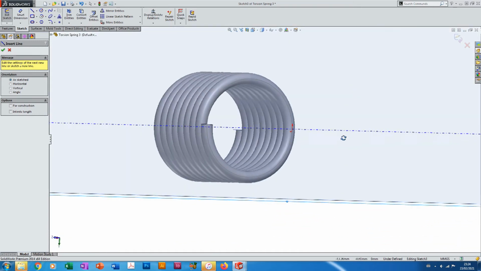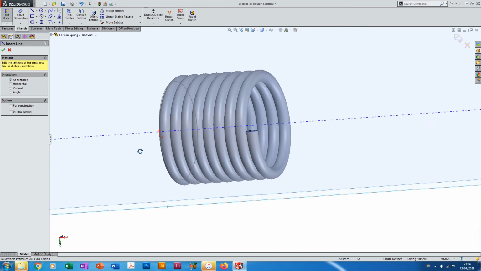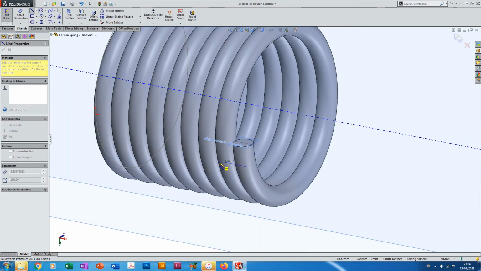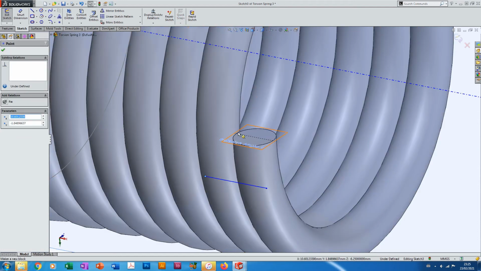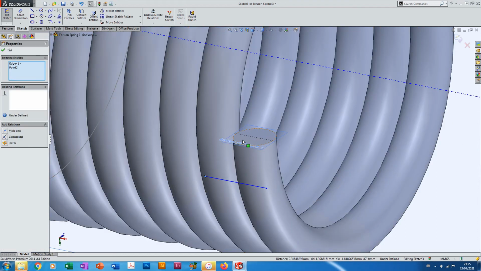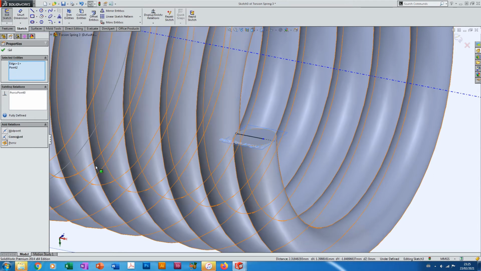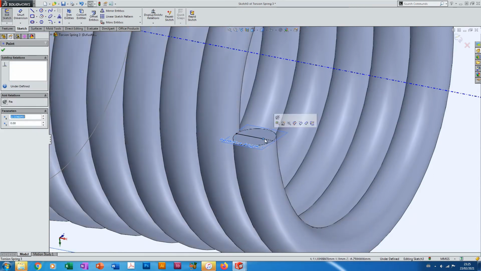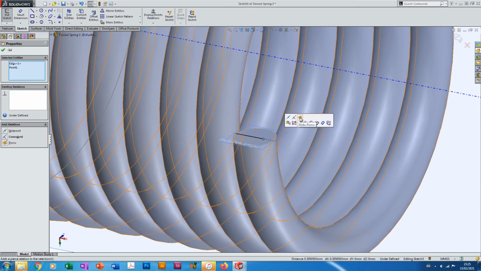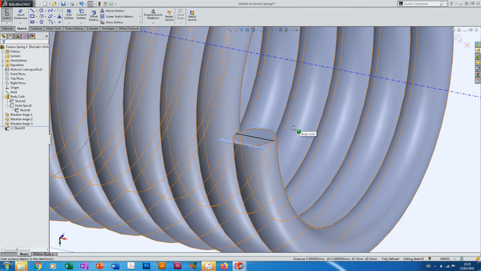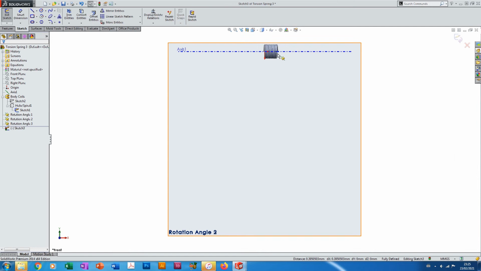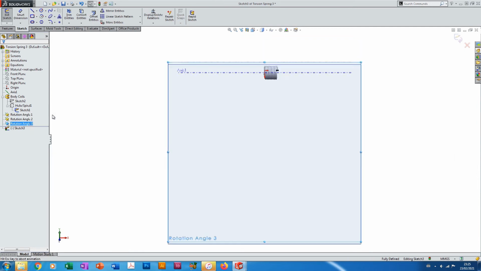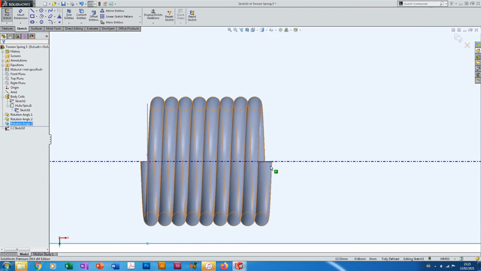Let's find a comfortable position to start the sketch, constraining it, both ends. And then we need some reference lines. Let's go a bit closer in.